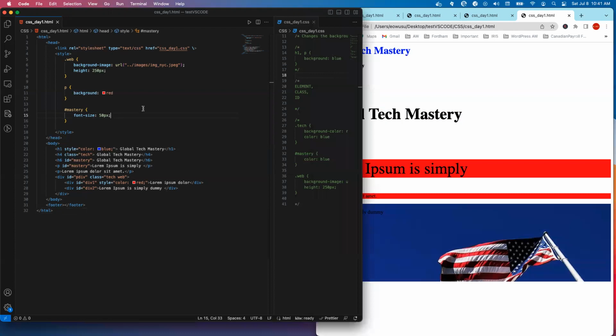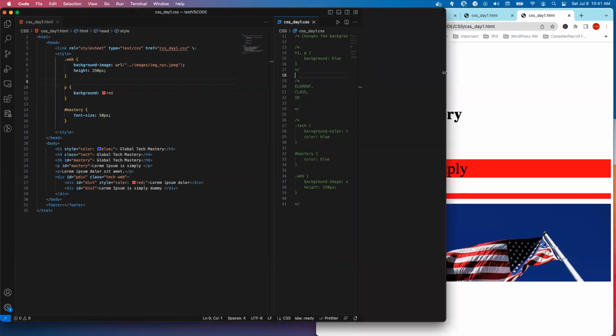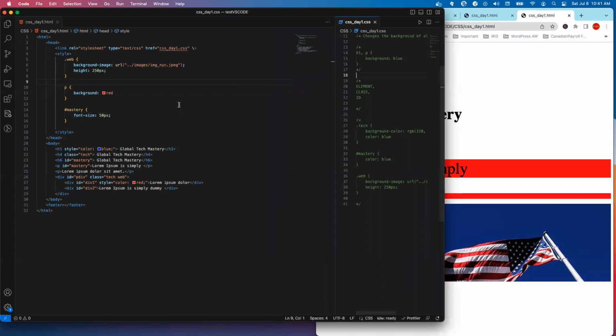Now, the weaknesses of this is what I'm about to mention. If you put the styling in a different file, like we did at the beginning, all we had to do was to link the file to this page, and we could use it. Now, you can also link the same file to other pages also.